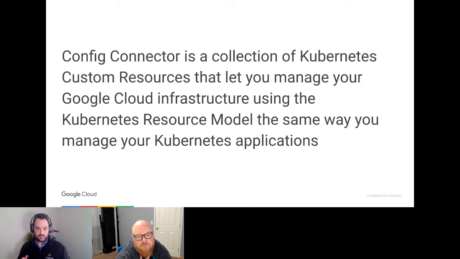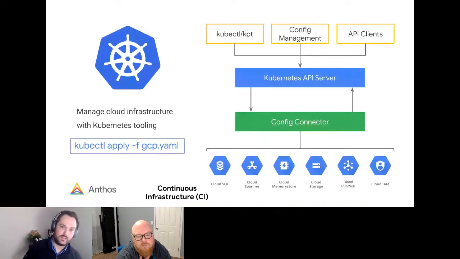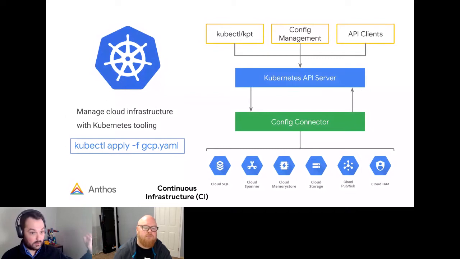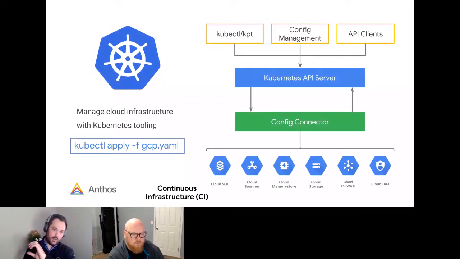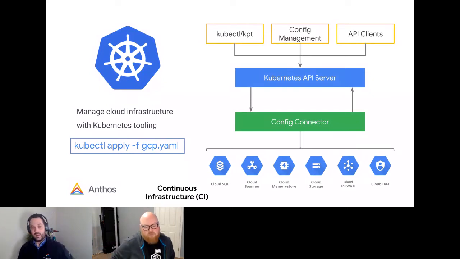And then what it looks like, at a high level, is you take your inputs. So you have your kubectl, and what we'll talk about later today, kpt. If you've gone down the GitOps route, you may have Config Management, or if you're really keen and you've built your own API or CLI client, you take the KRM, you dump it into the API server, it talks to the backend CRDs, and then on the other end in your GCP environment, you get whatever you just described. I think that's really cool, especially since you can take the same workflow you're theoretically familiar with using in Kubernetes and apply it to your infrastructure.